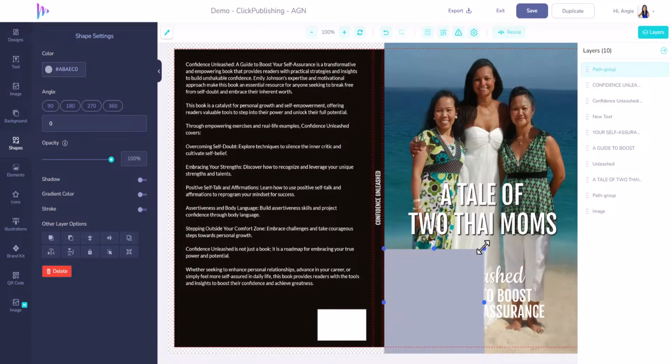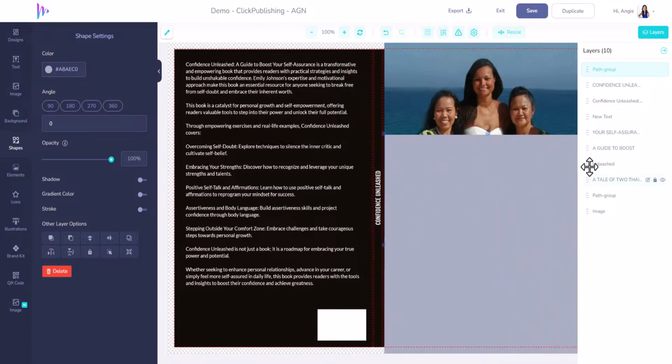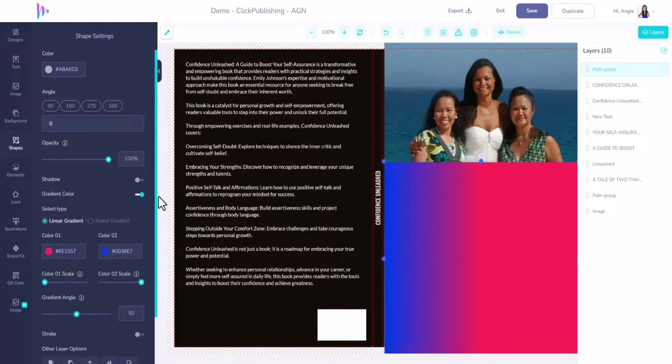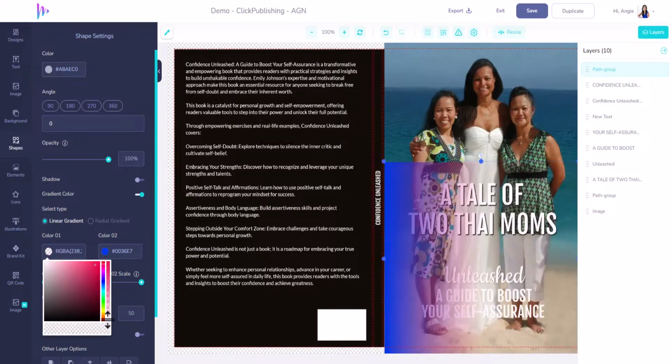So this one's going to take me a little bit of time, so just please be patient. I like to make it all perfect and looking good. And then I'm going to make this a gradient color. And we're going to do a transparent gradient.